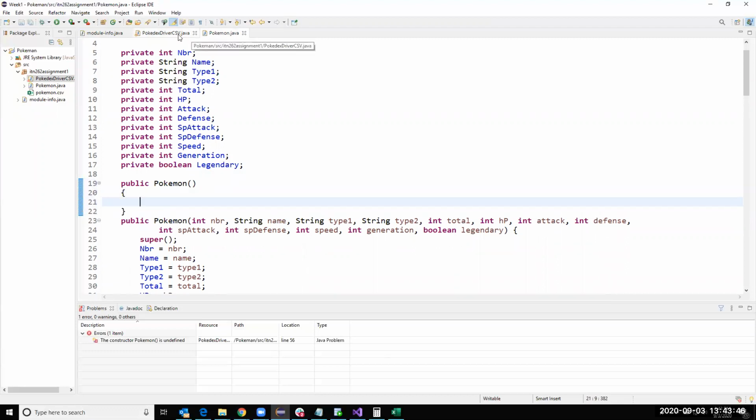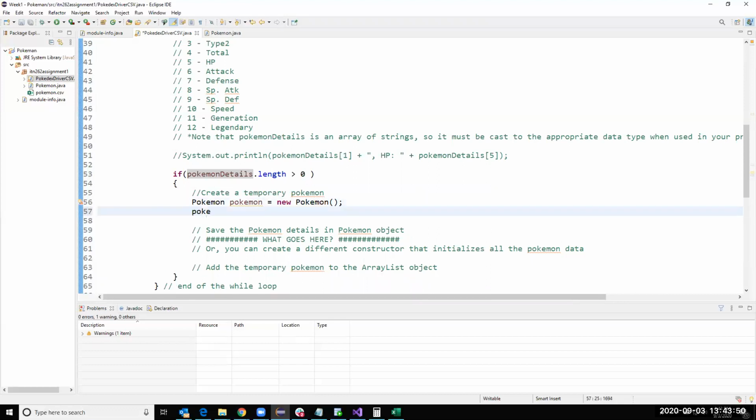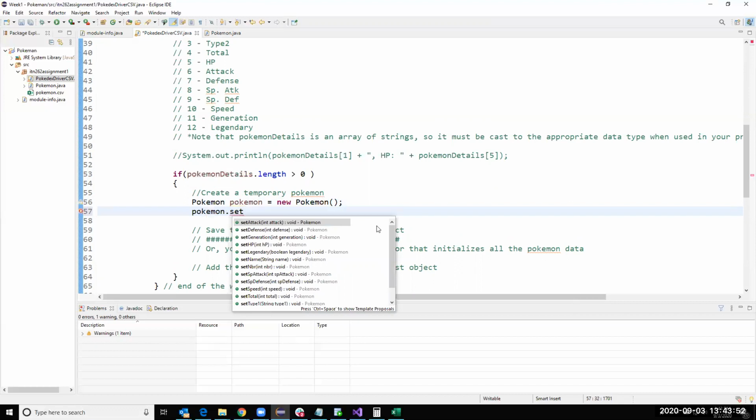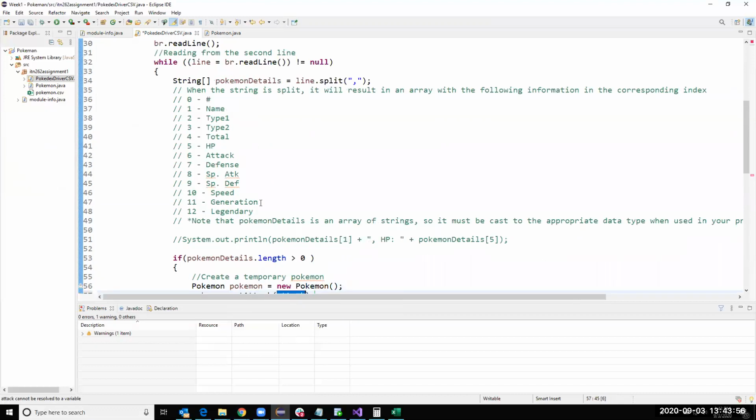That satisfies that constructor. So if you did it like that, you'd have to say Pokemon dot set attack. And so now each one of these things, this Pokemon details, right, is going to be a string array with 0 through 12 things, right?